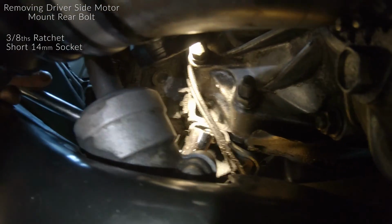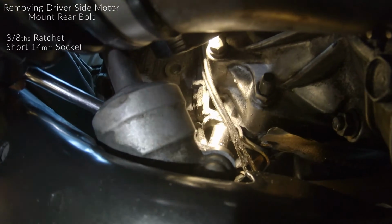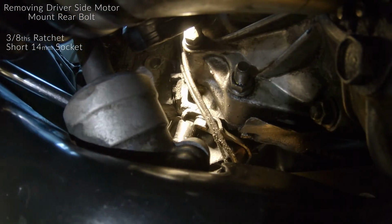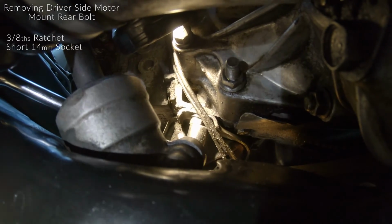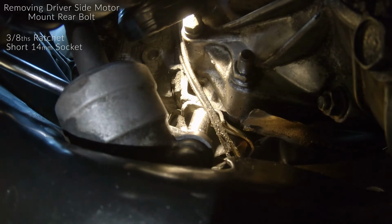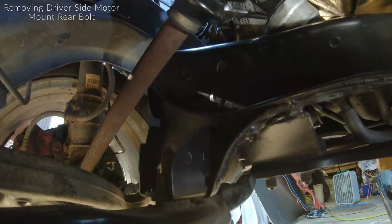All right, I'm gonna spin my wrench around, and right here, boom, you see it sitting right there on the 14? That's the back 14 millimeter bolt for your driver's side engine mount. So I already have this broken loose. I'm just gonna go ahead and work the bolt out. It's gonna take a little while.